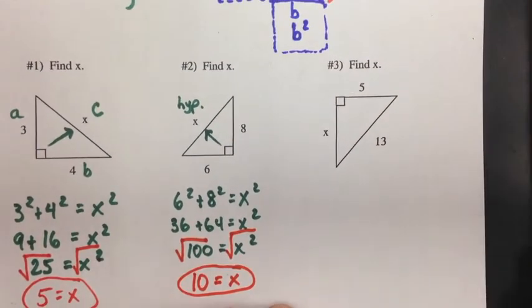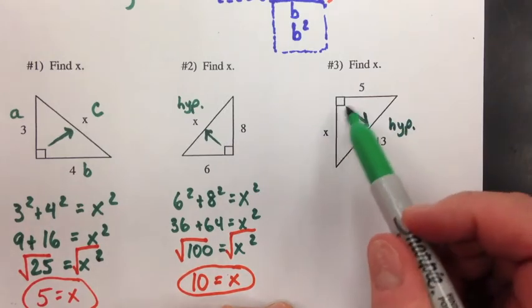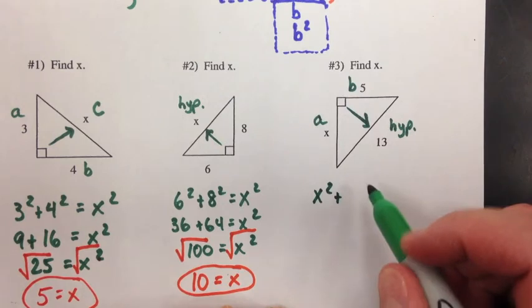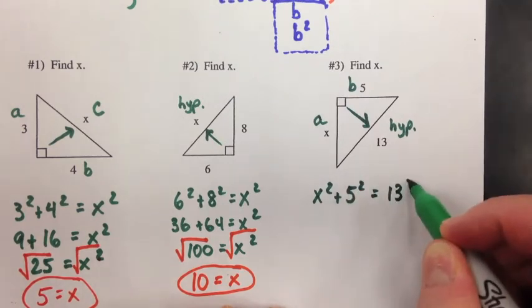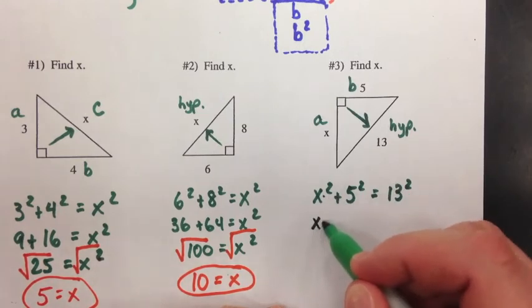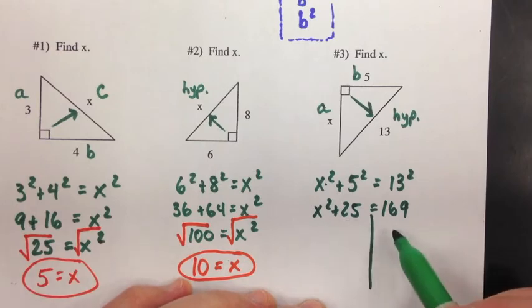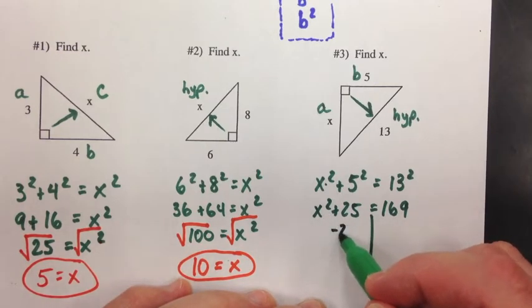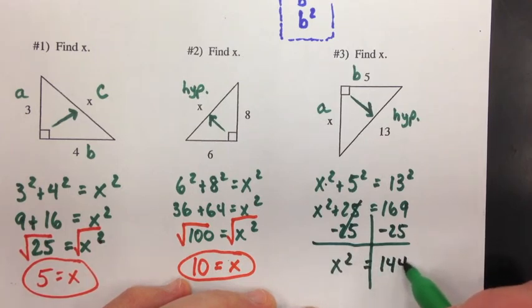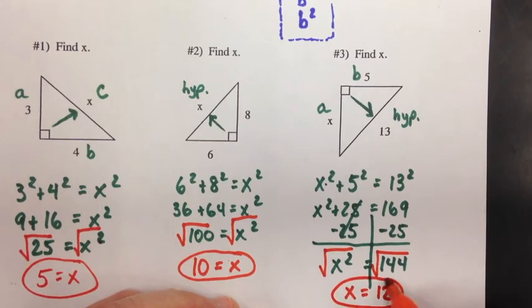Now, on number 3, number 3 is a little bit different. The hypotenuse, which is opposite 90 degrees. This time, that's a number. My variable is one of my legs. Okay, so if I want to say here's A and here's B, now when I set it up, it's X squared plus 5 squared equals 13 squared. The hypotenuse is always the side by itself in the equation. The two legs are on the same side. So, this is X squared plus 25 equals 169. Okay, now, I need to move the 25. Before I can take the square root, I need to move this constant. So, I go minus 25 minus 25. And, we get X squared equals 144. Now, the last step. We can take the square root. And, we get X equals 12. That's the answer.